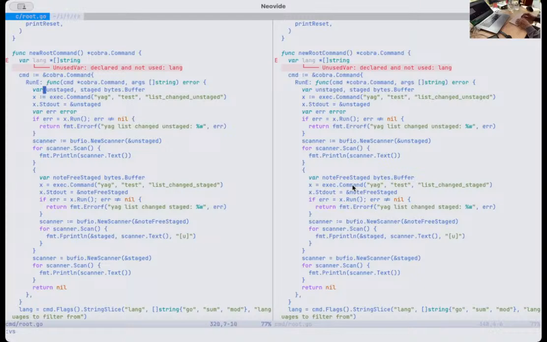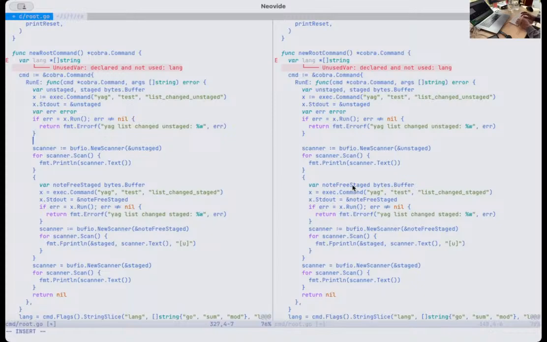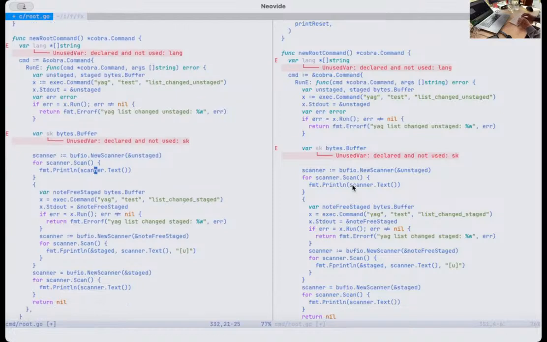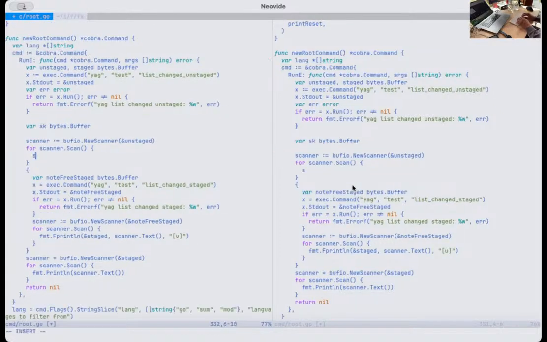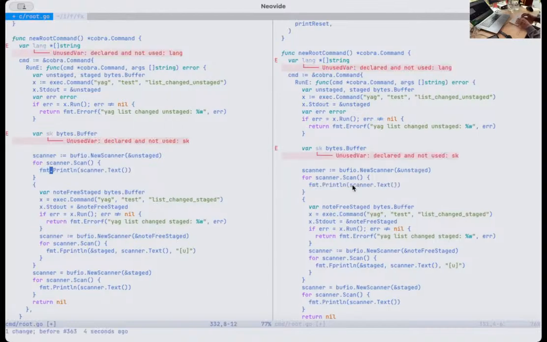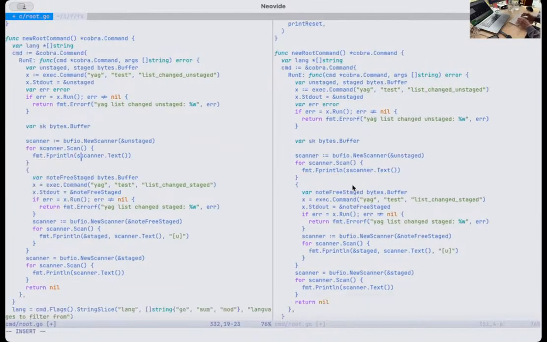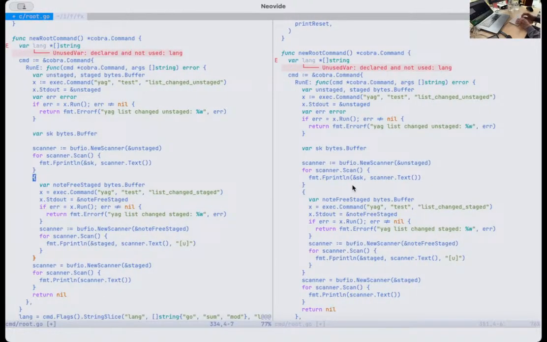So I will call it the sk buffer or something like that. So I will call this var sk bytes.Buffer, and instead of printing to the output of the string here, I will do fmt.Fprintln to sk. So it's my little sk buffer.